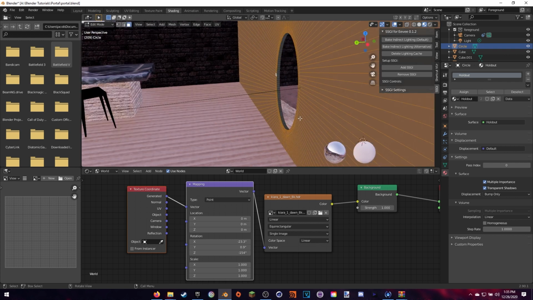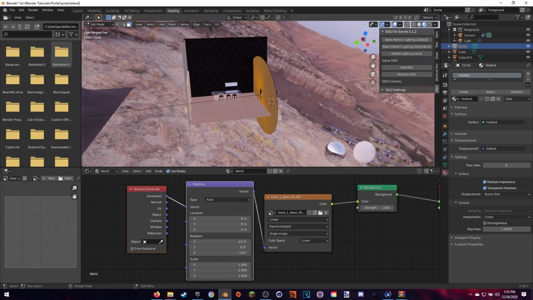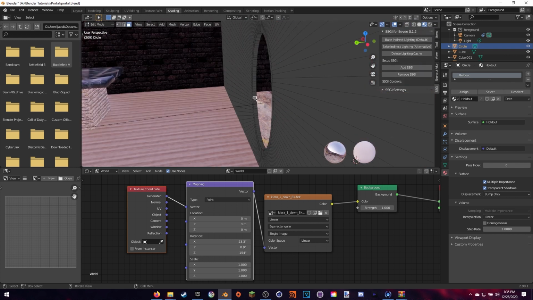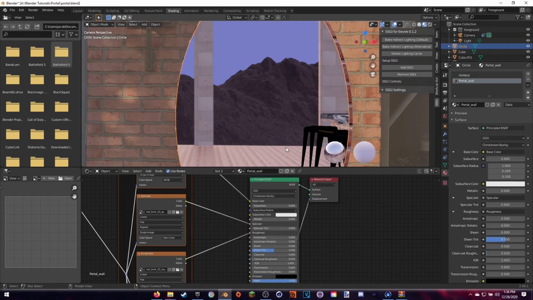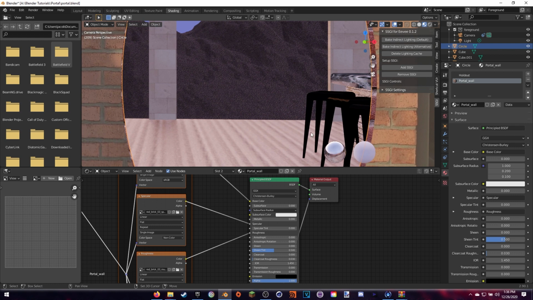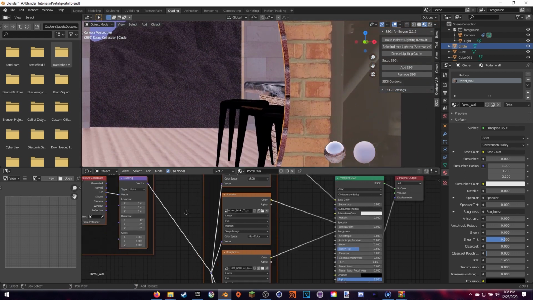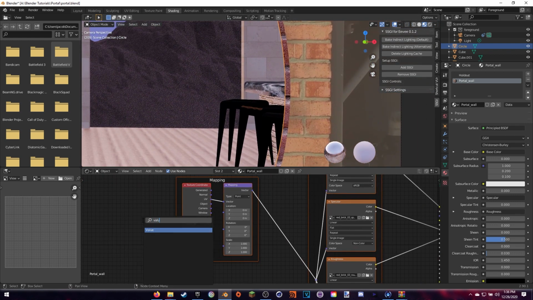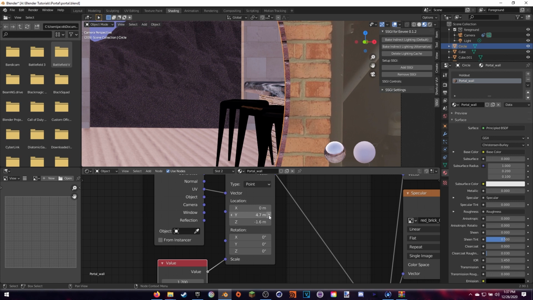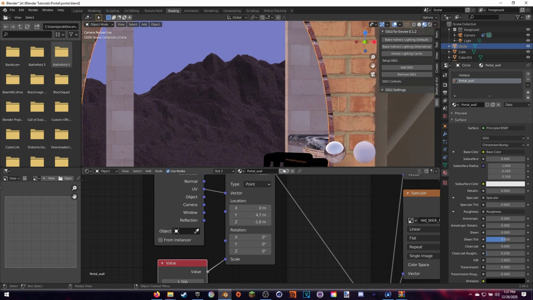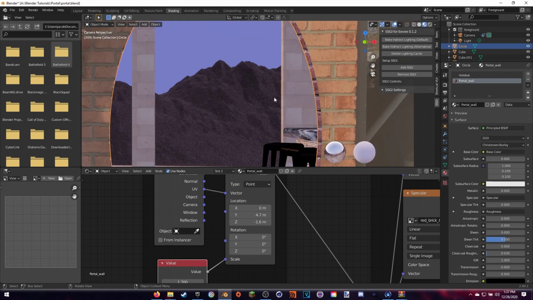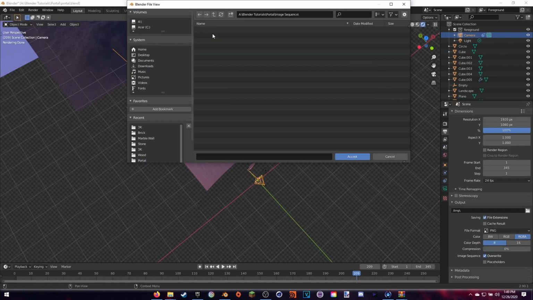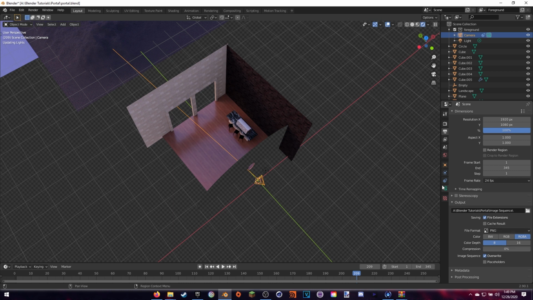We still had that crappy blue ring around it. So I decided to actually scrap that portal effect and go for more of a hole in the wall type of shot. So to do this, I simply just extruded the wall back, adding that kind of 3D layer. And then I added a brick texture to that interior portion. I made sure to line the brick texture to go along with the bricks in my actual scene. I just scaled and positioned it where I wanted it. Finally, it was time to render the animation.